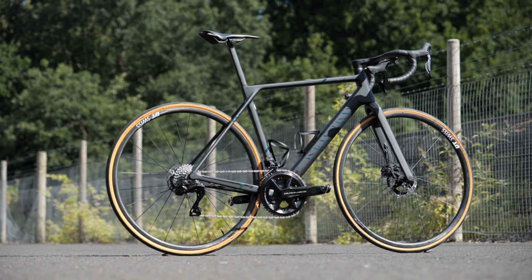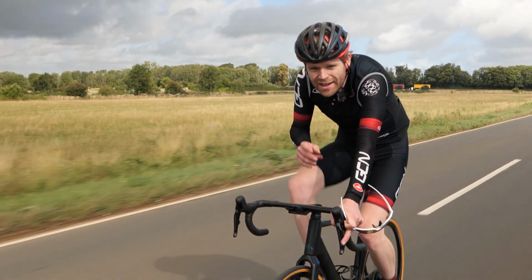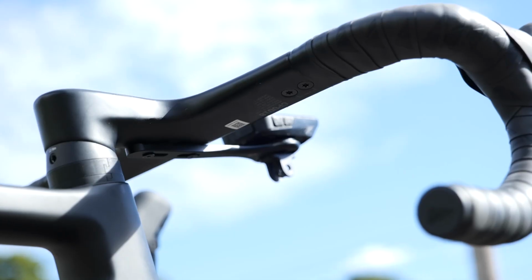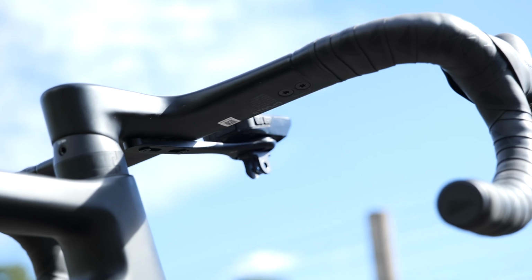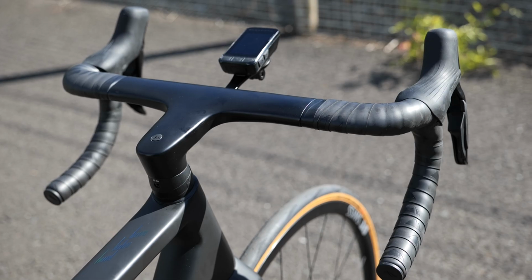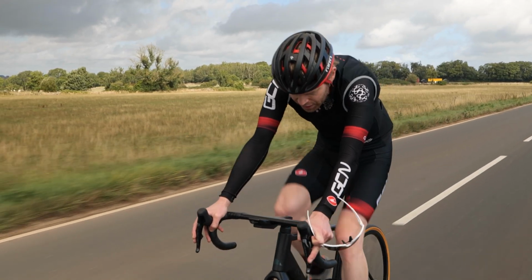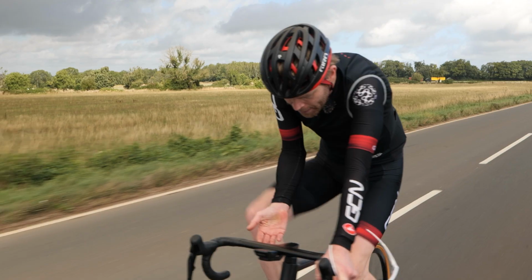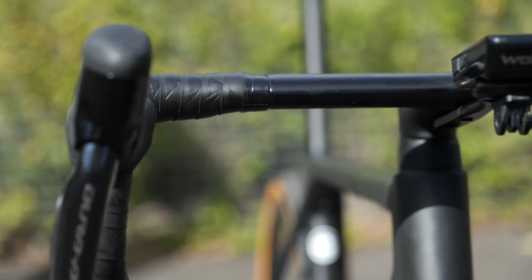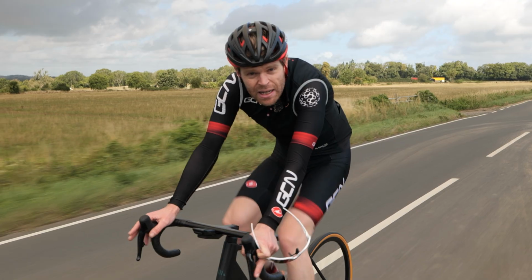The aero refinement of the new bike was done using computational fluid dynamic studies and then getting Swiss Side to verify this in the wind tunnel at Immenstadt. And a large proportion of the aero saving will come from the cockpit area, because you've hidden the cables and you've also got this new integrated one-piece bar, which is the same as found on the Aeroad, which also means that it's a quill design, so it's adjustable in its height, but also the ends can come off. You can adjust the width of the bar and take the ends off to make it more travel-friendly.